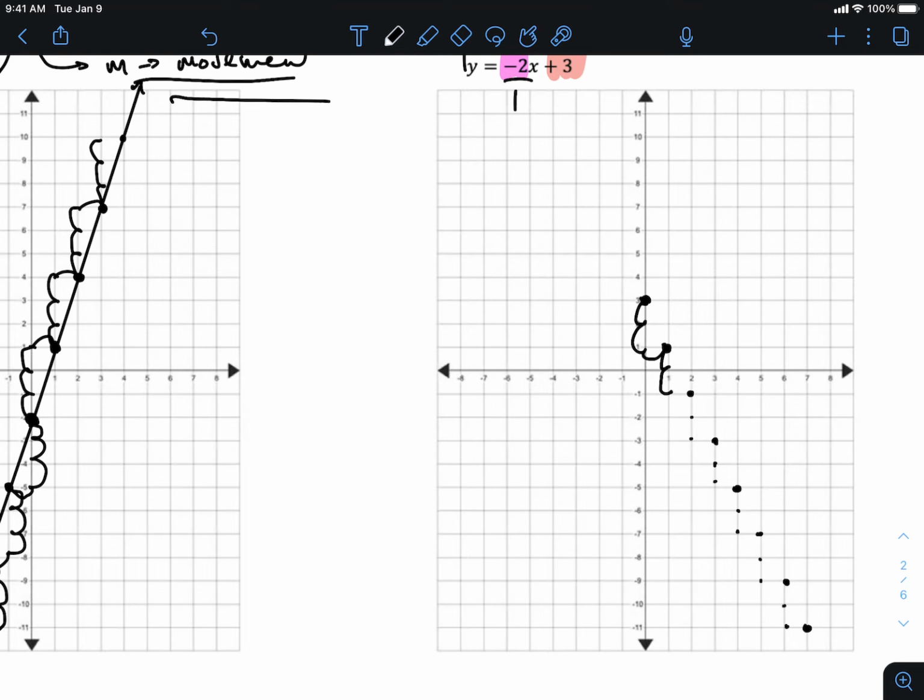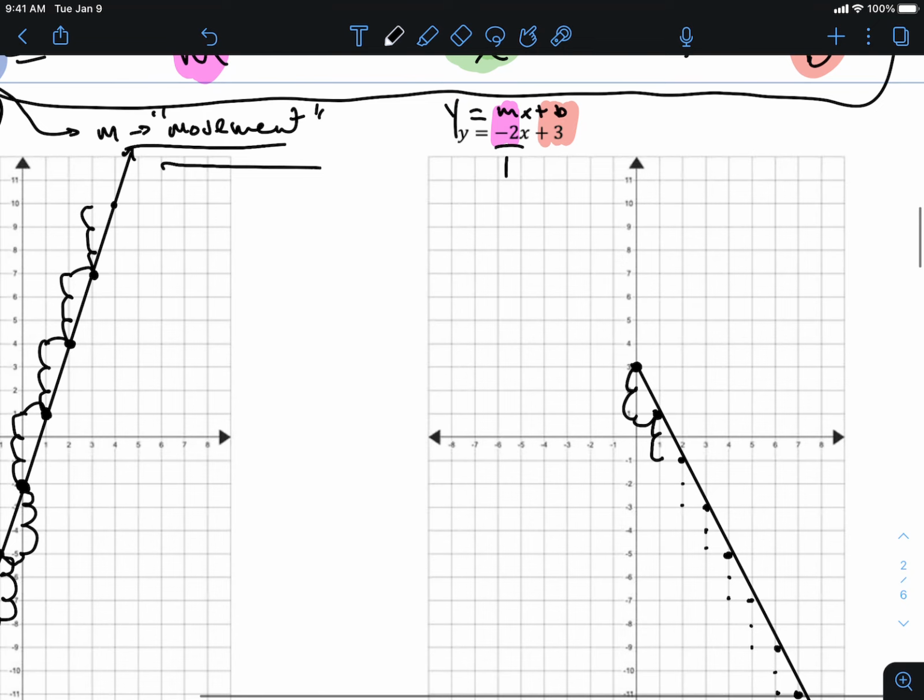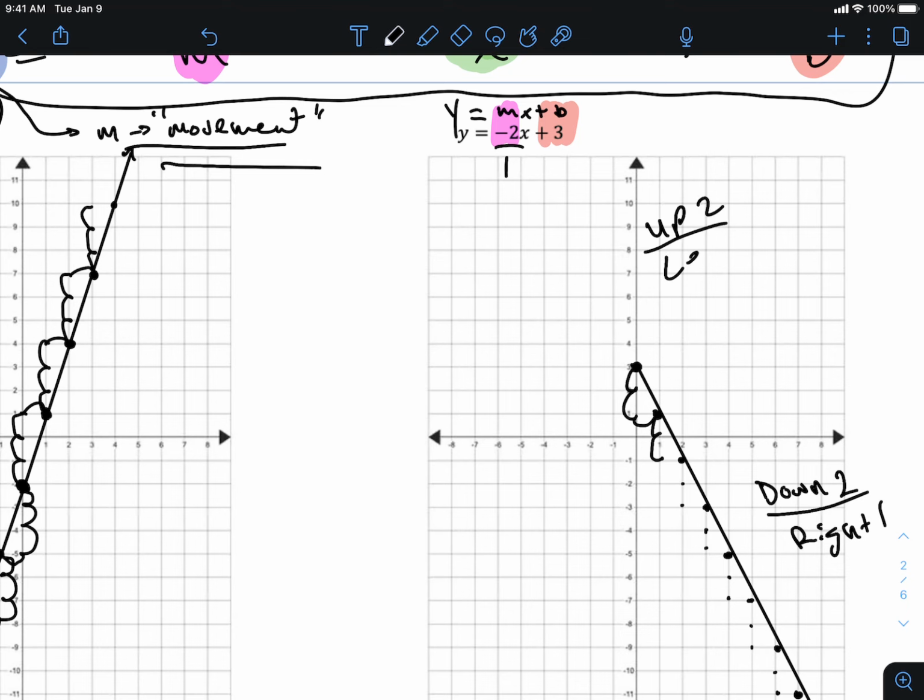I say keep going until you can't go anymore because you guys will see this afternoon when you watch the video. It'll make sense. Ooh, I was a little bit off. That's okay. Okay, and then the opposite, right? So what I did here, I'll write on top. I went down 2, right 1. The opposite to going down and to the right would be to go up 2 and to the left 1. 1, 2, 1.